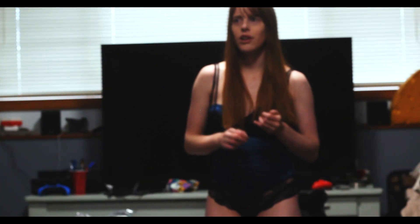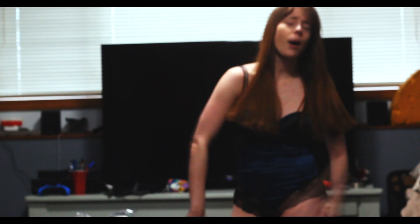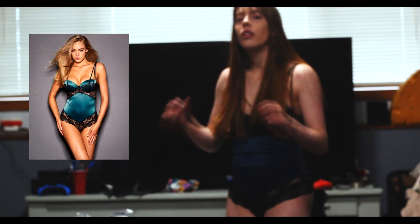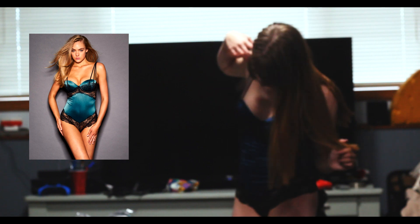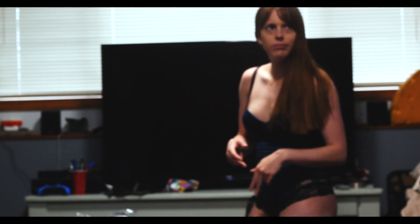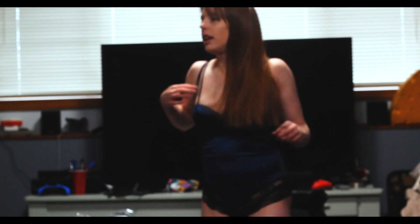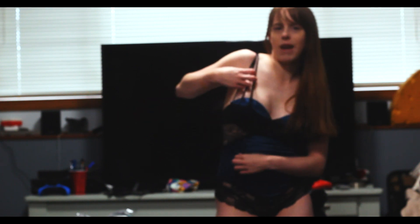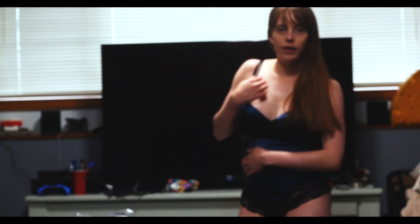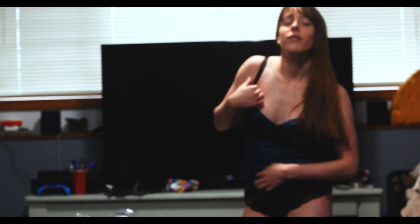Frederick's of Hollywood was doing a sale — 50% off everything on their site, and then an extra 60% off clearance items, so I went crazy! I got this. It was part of their Megan Fox collection. It's a nice teal blue color — I really like it. It has a snap front on the bottom. It's not too bad in the back, it's kind of cheeky. It has this really nice fabric to it, it's very comfy. I don't know that I would pay $50, the original price, but I was down to pay the 50% off price.